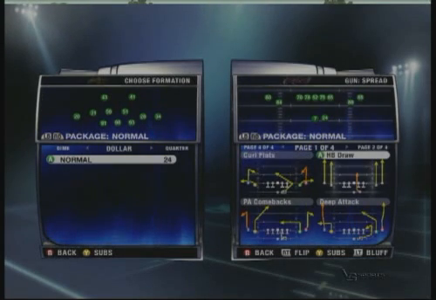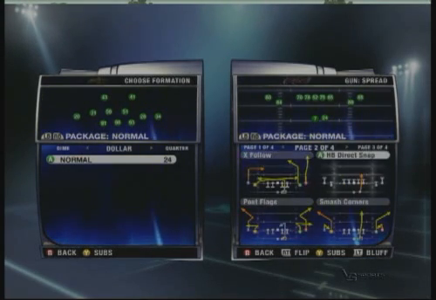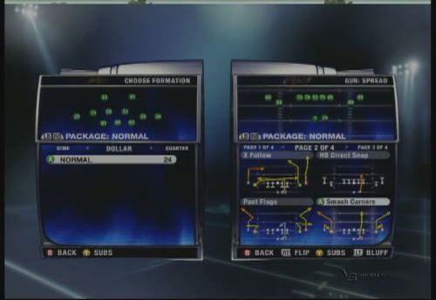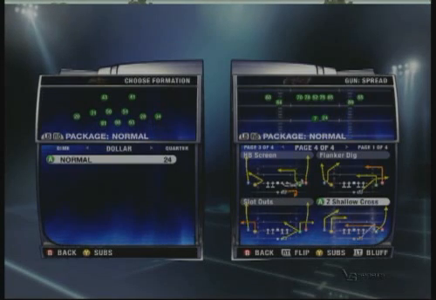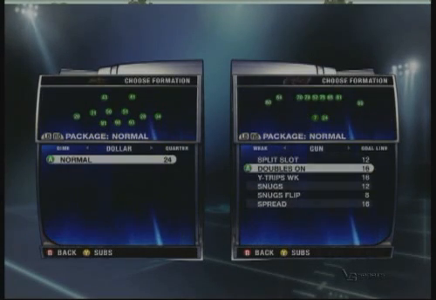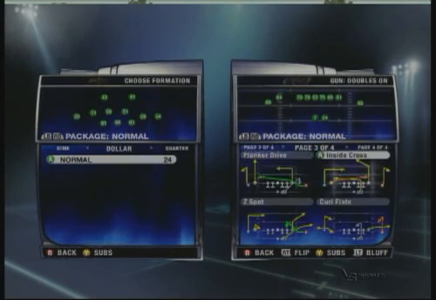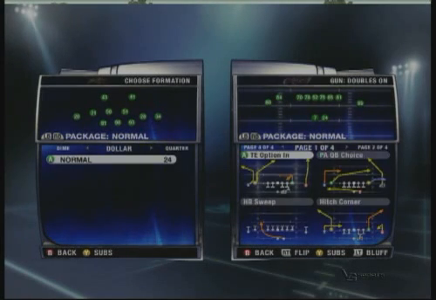But you still have some of the other routes, and you got the curl flat, that you could throw in there. You could throw in this post corner play. You got the smash corners. So there's some things you could run out of this scheme too, out of the gun spread, based off of that halfback direct play. But again, I prefer to run it out of the doubles on because of that wide receiver screen that you already have built into the play.